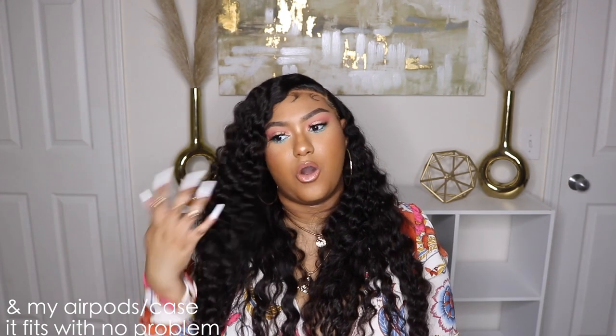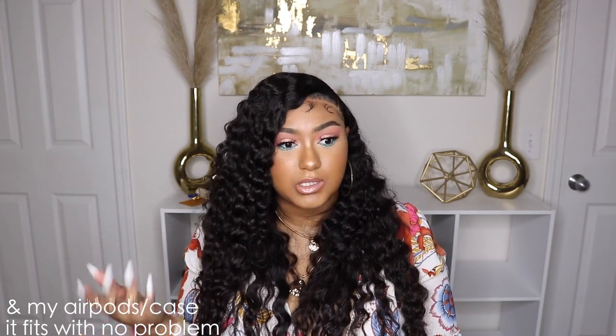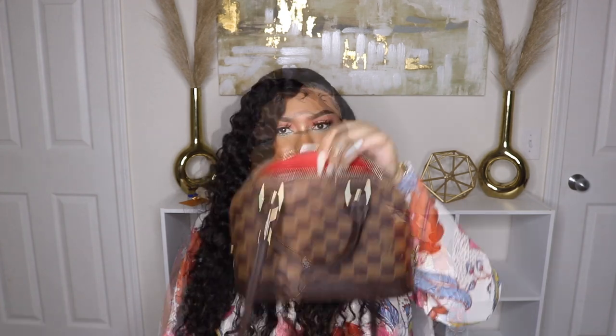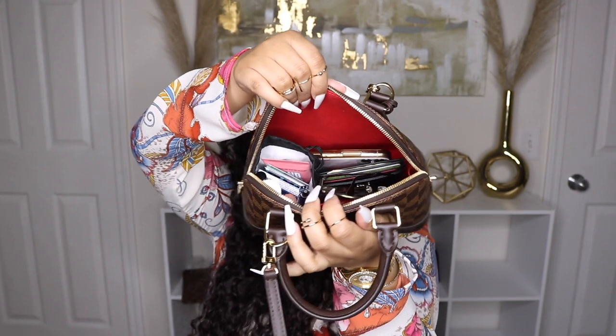The other thing that I always take with me if I'm leaving home is a water bottle, but that's not gonna fit in here and I wouldn't wanna put it in here anyway. The bag definitely has some weight to it, but it's not anything that's too heavy. See how much is in there. So I'm just gonna zip it up. I was not able to zip it up with one hand on the last bag, so I'm already happy about that. So yeah, that's already a plus.